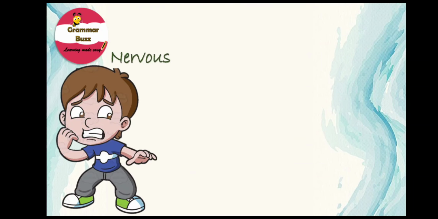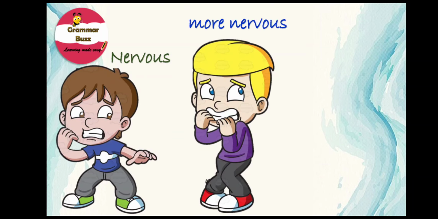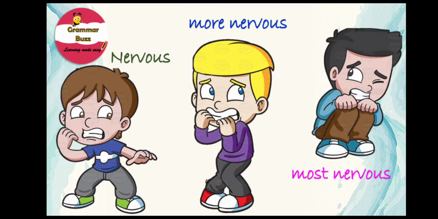The following example says nervous. Note, this positive degree especially, to remember, does not end in a Y. So to form the comparative, we use more and it becomes more nervous, and for the superlative we use most, so it changes to most nervous.